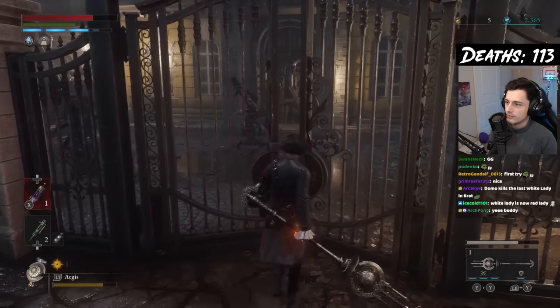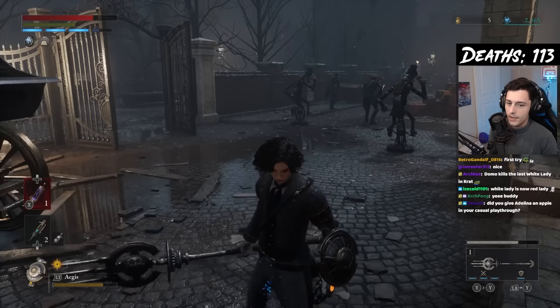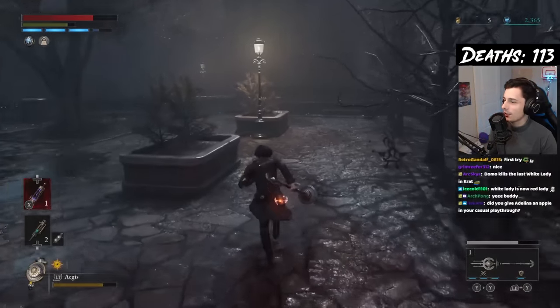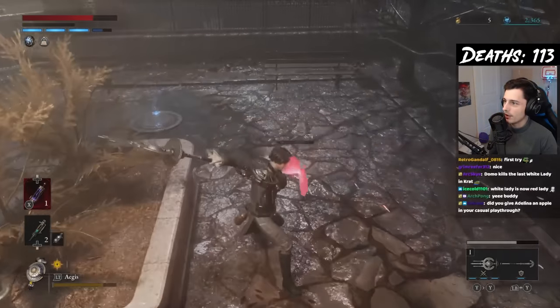Hello. Yeah, that's like the cool thing. You don't aggro any of these guys. You can just walk right here and grab it. They give Adelina an apple in my casual playthrough. So I didn't even realize that Adelina was the lady in the dress. So I actually missed out and she died when I figured it out. So that made me really sad.